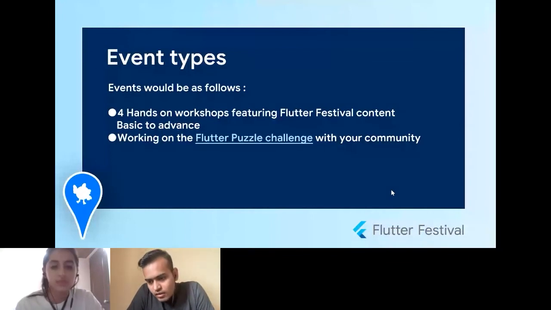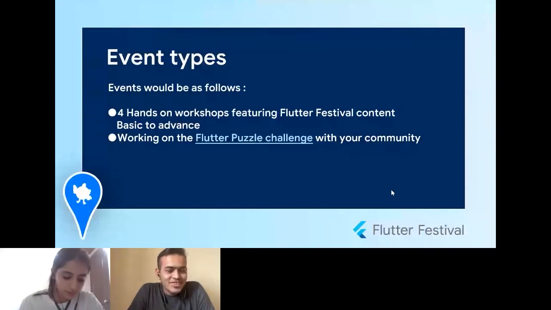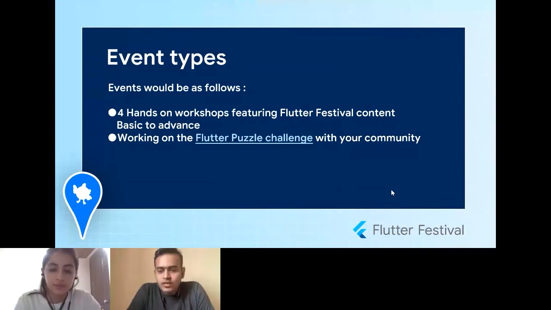The question is, what is this event going to be about? I think Rashi already shared all the details, but in brief, it is about Flutter. If you don't know Flutter, you can search for it. Basically, it is a technology, like Android, where you can do cross-platform development. iOS, like she shared, some 7 to 8 domains are there on which one single piece of code will work. So you can search about Flutter, and then you will get to know how it's going to boost in the coming days. So it's all about that.